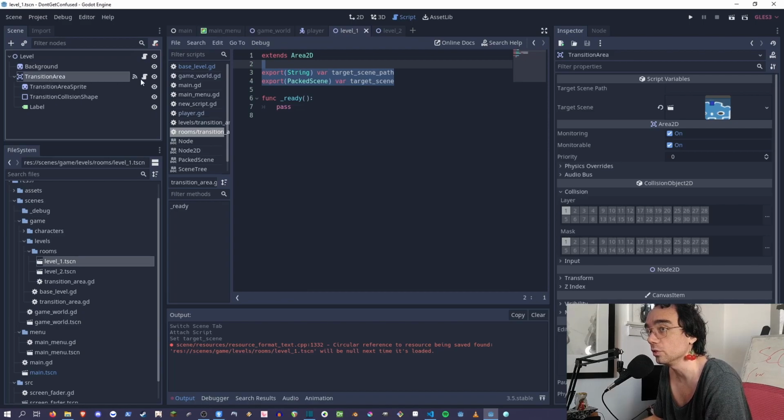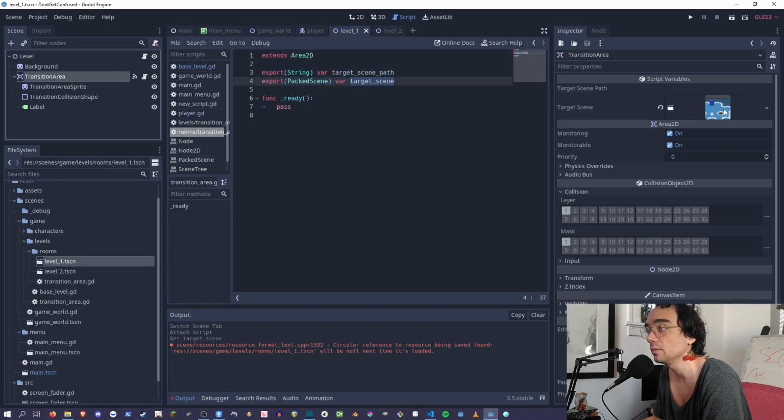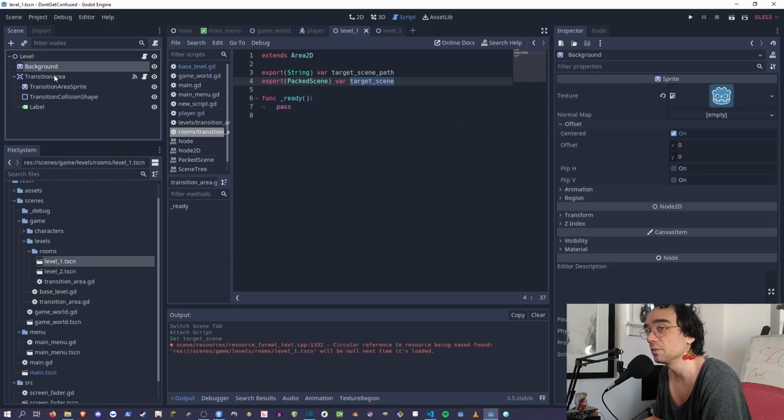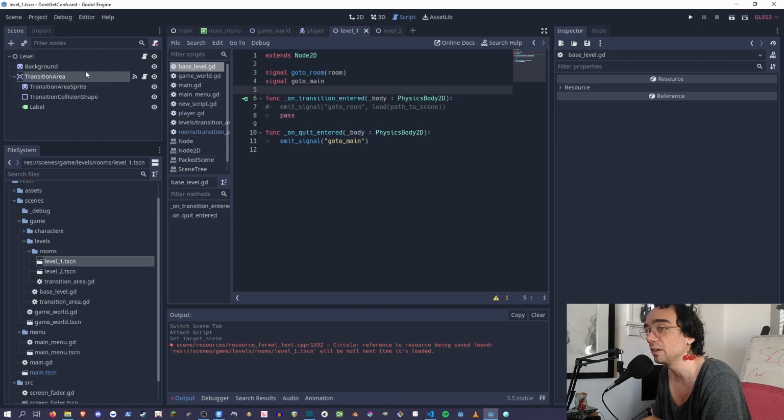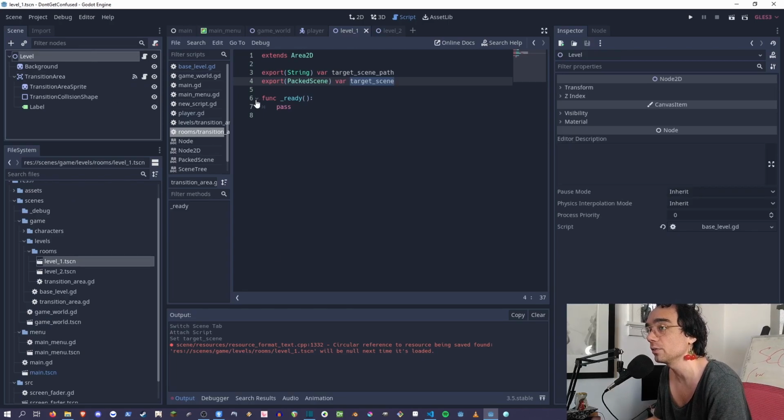It loads this transition area, it goes to this script and says, load all this stuff. Oh, there's a packed scene, better load it. Level 1. Oh, gotta load level 1. Make a new level 1. Look through all its scenes. Okay, gotta load this stuff. Oh, there's level 1. Load it again. Circular reference. Forever. It goes forever. So this will just not load it. It'll just say, circular reference. Nope, can't load that.